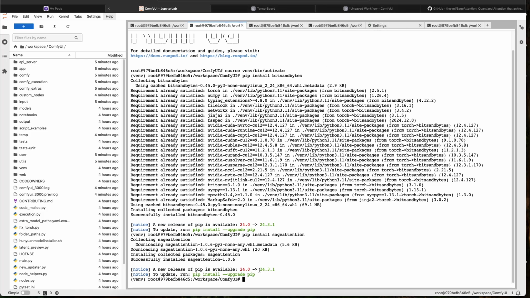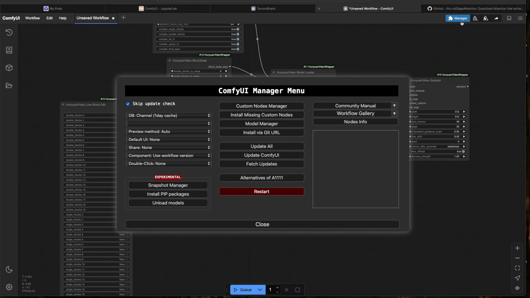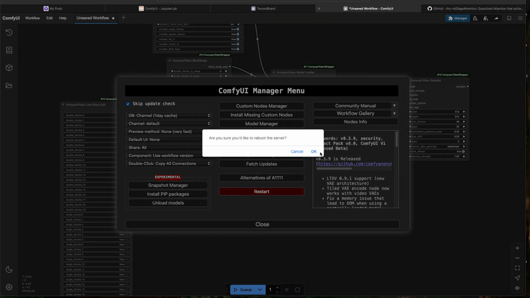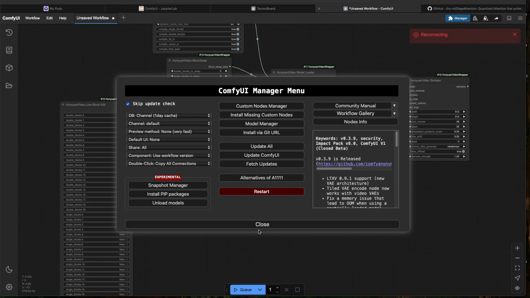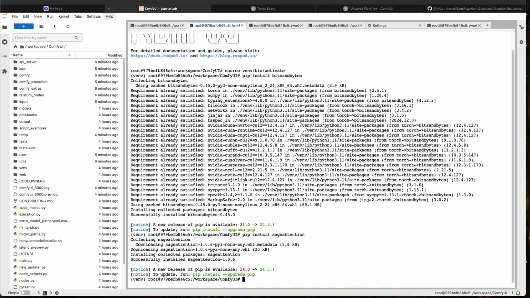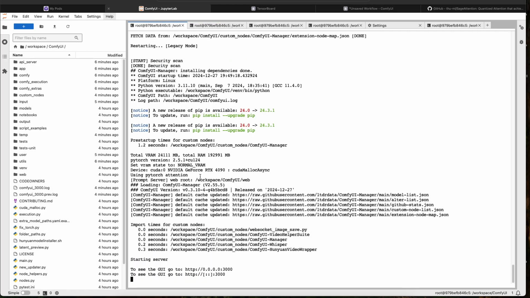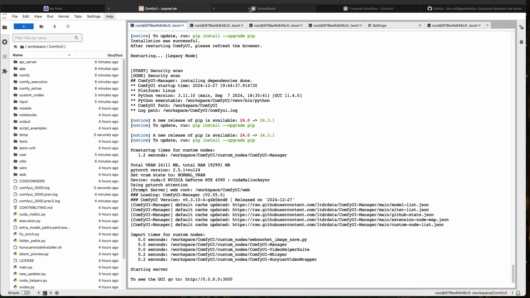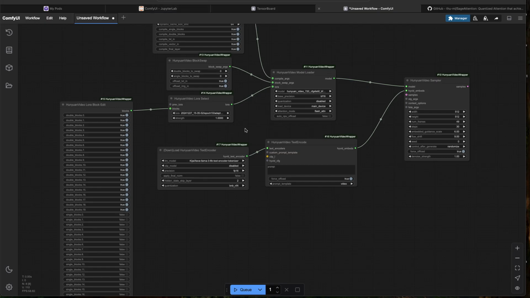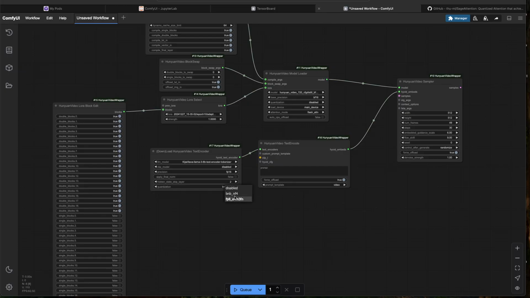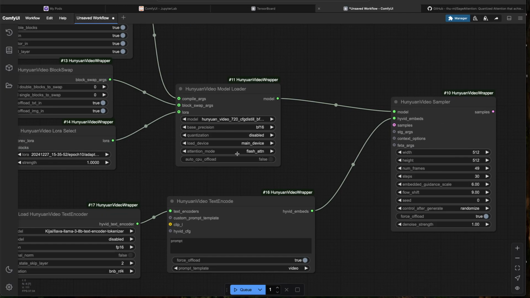All right, so now that we have those installed, we need to restart our server. Okay, let's go back here and make sure everything installed correctly. So we're going to use bitsandbytes quantization, and we're going to use Sage Attention.